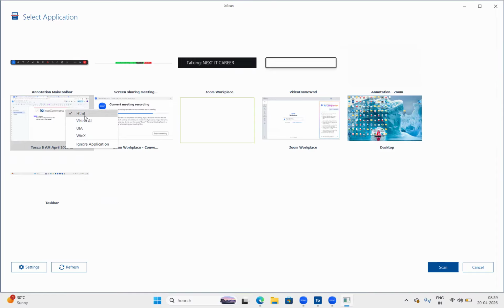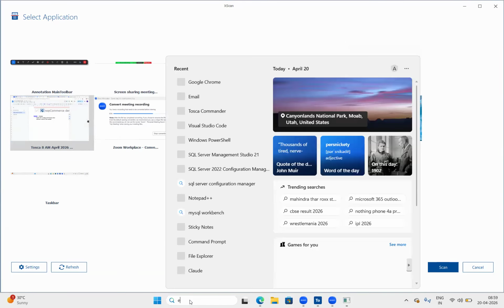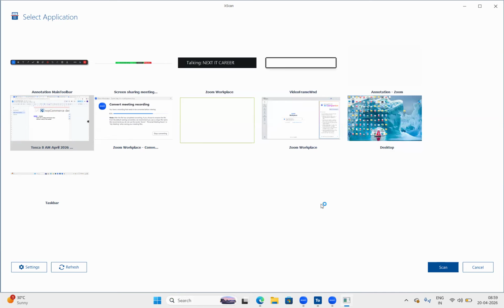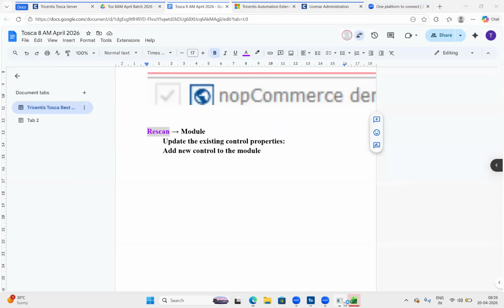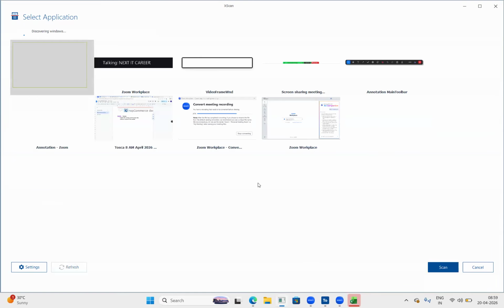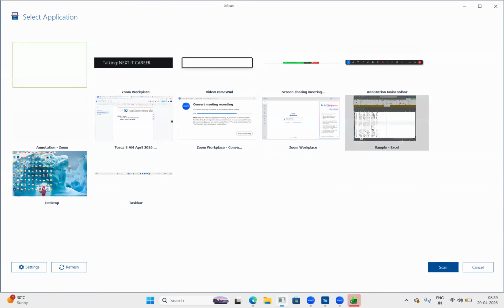For all web applications, by default it picks the HTML. Let me open one Excel application. I'm just opening one Excel sample. If you load an Excel window in your system, team, and do a refresh in your scanning window, it automatically shows you the Excel file. Are you able to see the Excel window is loaded? If you do right click, what is the engine it is taking? Excel.